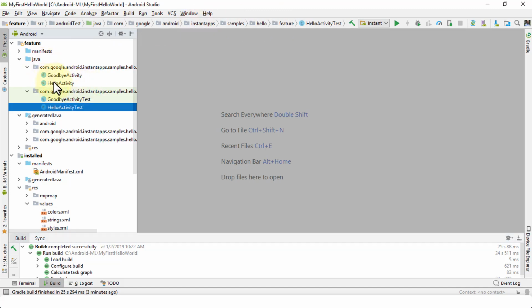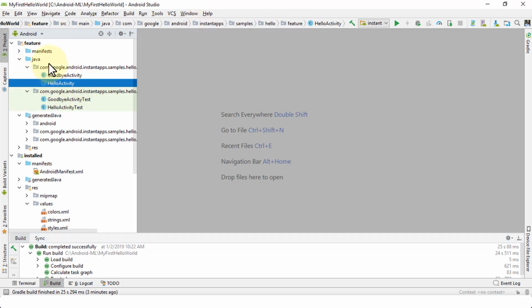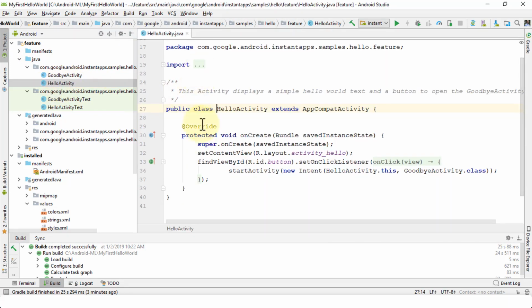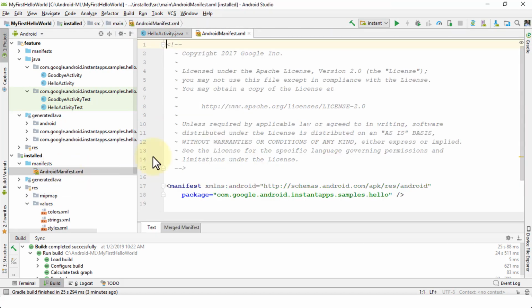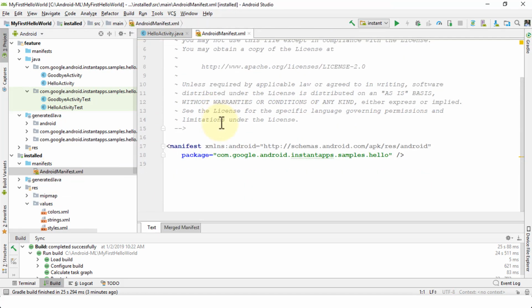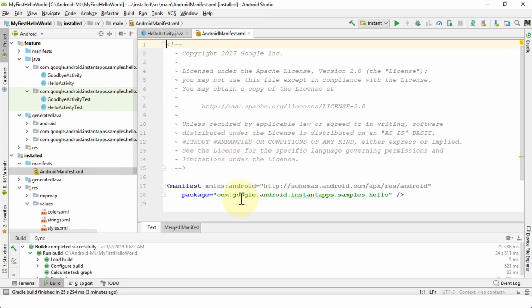So let me go ahead and navigate to the Java folder here, because everything resides in the Java folder, by the way, okay? So I'm going to go ahead and click on Hello Activity, and this will open up the helloactivity.java file for me. If I were to navigate to, let's say, the Android manifest file, I could also view my Android manifest file. It shows me just the package name itself for right now, because this is important as we move along. Package name will become important, especially when you start to publish your apps and so forth.